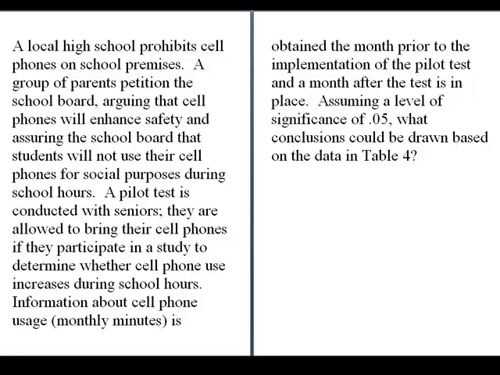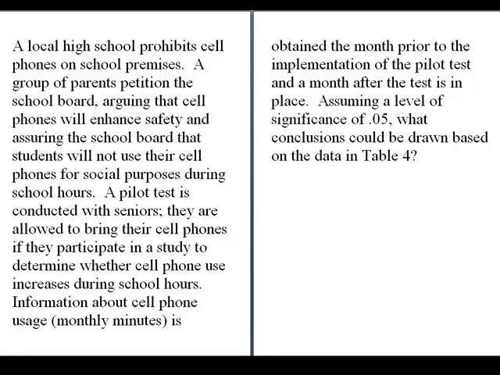They're allowed to bring their cell phones if they participate in a study to determine whether cell phone use increases during school hours. Information about cell phone usage using monthly minutes is obtained the month prior to the implementation of this pilot study and a month after the test is in place. Assuming a level of significance of 0.05, what conclusions could be drawn based on the data in Table 4?